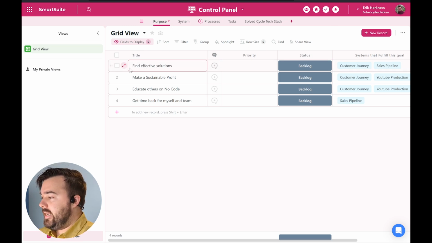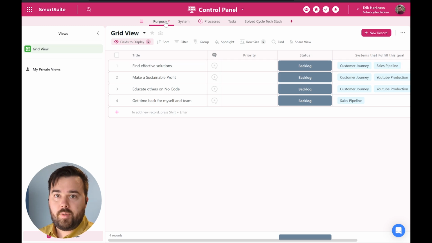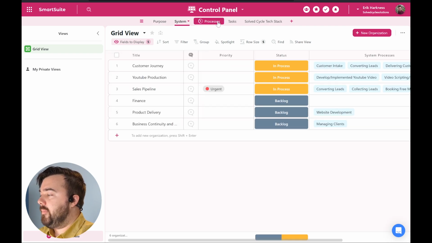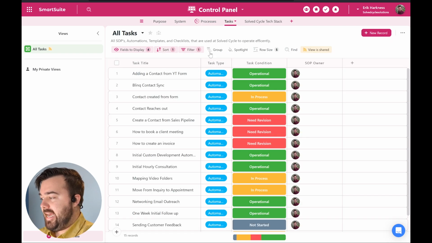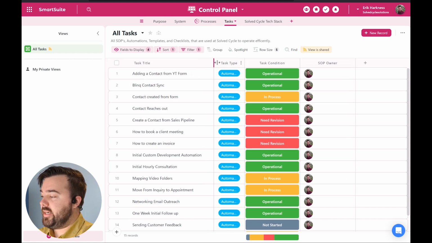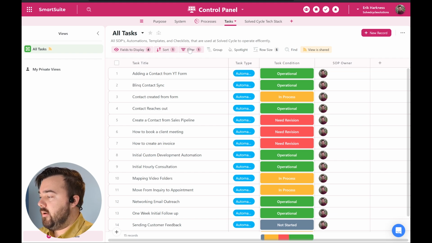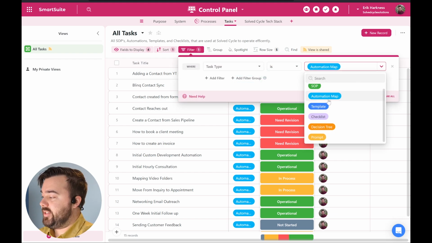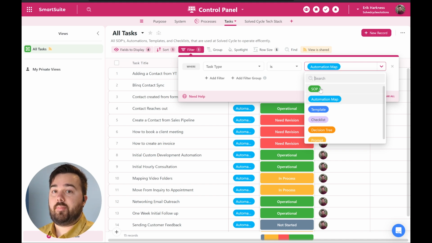So looking ahead, you'll see that I have a couple of things for purpose. This is something that, again, was set up by Process Driven. But what I really want to focus on are specific tasks that I may have. You'll see here that I have a handful of operational tasks. I've just written down the automation title. Now, there are a couple of different things that I have set up. These could be actual SOPs that I'm trying to hand off to other people in my business. Automation maps, which is supposed to list out all the steps that an automation is done through SmartSuite or Make or something else.